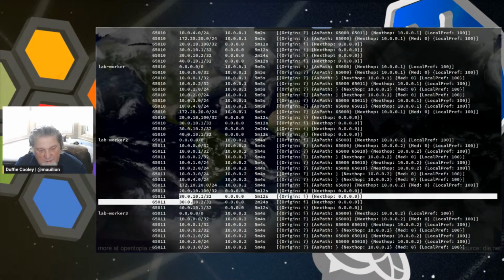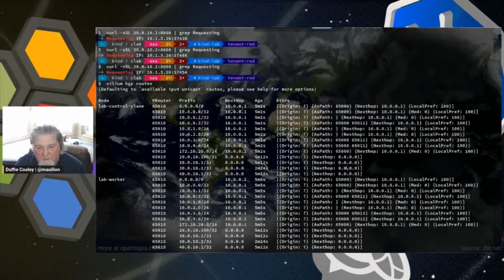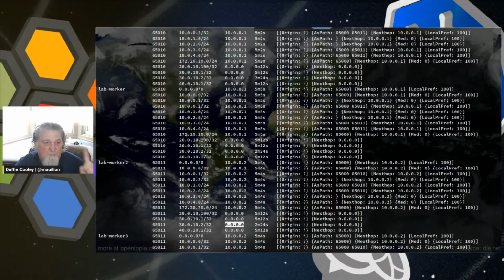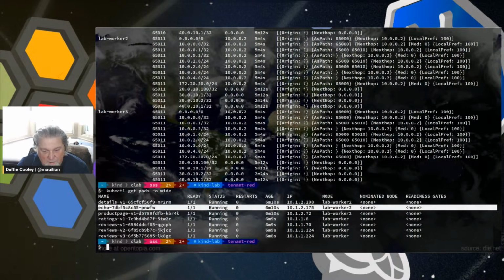And I know that because I can see here, it says the IP address 30.0.10.2, and it's being attracted to 0.0.0.0, and the next hop is 0.0.0.0. So it's saying, you can send that traffic to me, and I will send it where it needs to go. And that means that the IP address is being lost because I could be landing on any of these nodes, and I promise the echo is only deployed to one of them, right? So if I do kubectl get pods -o wide, you can see that echo is actually deployed to lab worker 2. But I'm attracting that traffic because of the designation of the service to any of the worker nodes.